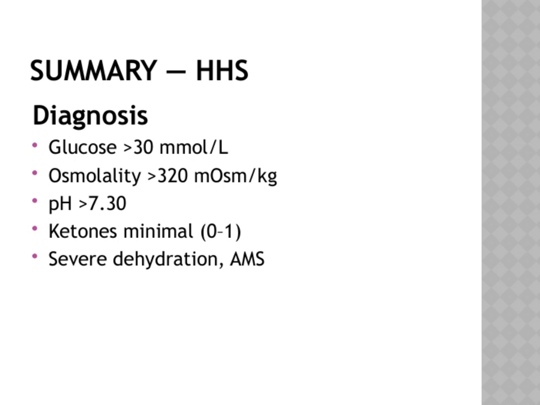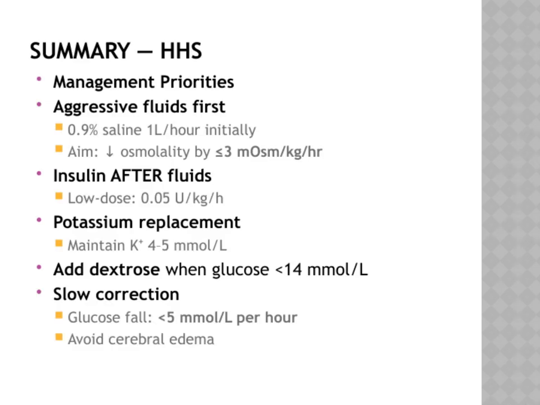Clinically, this condition presents with severe dehydration and altered mental status, or AMS, because of the extreme fluid loss and osmotic shifts. To sum up, these diagnostic criteria highlight the profound dehydration and hyperosmolar state characteristic of HHS, which we need to recognize early for prompt management. This slide emphasizes the importance of these specific lab findings in confirming the diagnosis and understanding the severity of the condition.